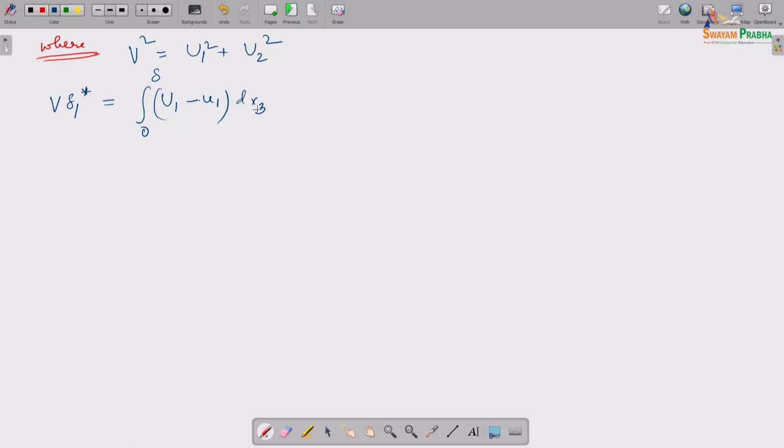Okay, so what does this right hand side integral mean? So there is the deficit, so essentially u1 minus, so when it is at height delta, at that time this is going to be nearly 0, because that's when you reach that 99% of the free stream. So we would expect that to happen here as well. So that's why we said this delta 1 star. So you take the deficit velocity, right, and you are actually summing that up in that x3 direction.